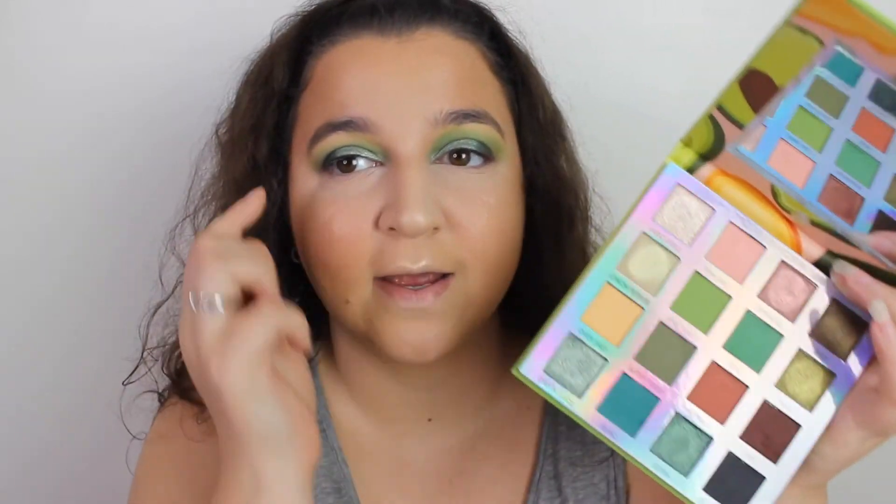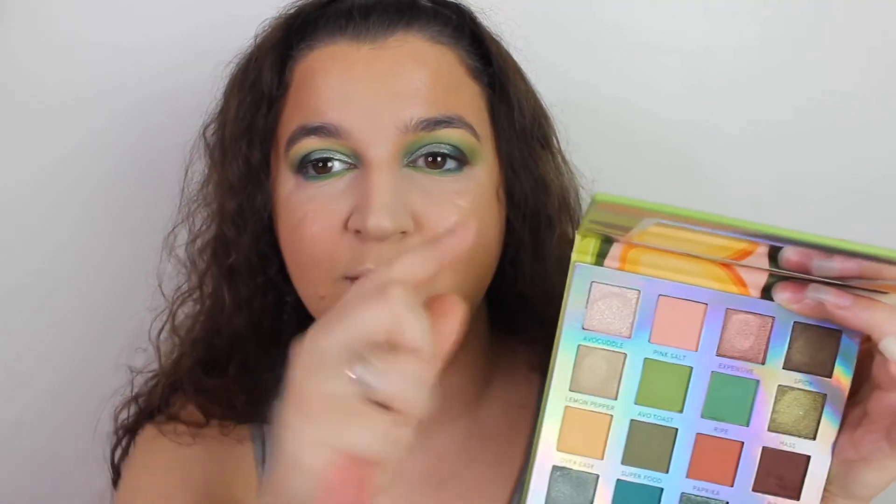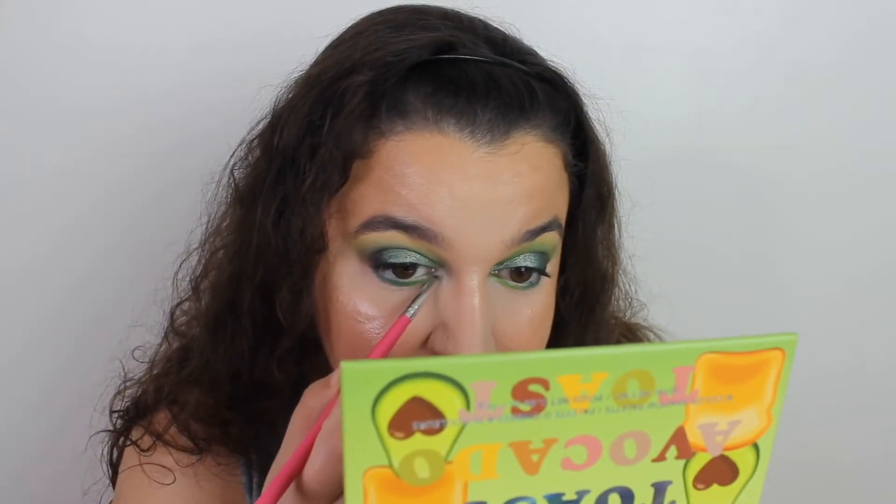To finish the eyes I'm taking Guac in the outer corner, then Avo Toast in the inner corner. For the inner corner I'm going in with the shade Avocado, which looks like a lovely highlight shade — putting it on the inner corner and the brow bone, and the eyes are basically complete. I'm going to put the High Vis Liner by Barbarium in Strobe Light in my waterline. Then I'll complete my lips and eyebrows and we'll come back with final thoughts.